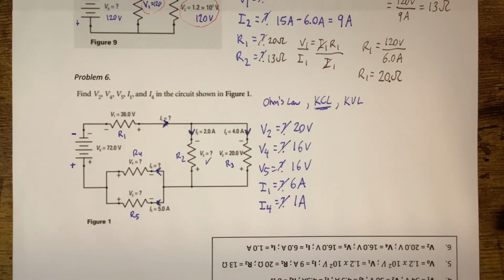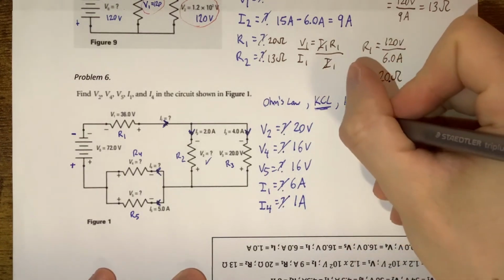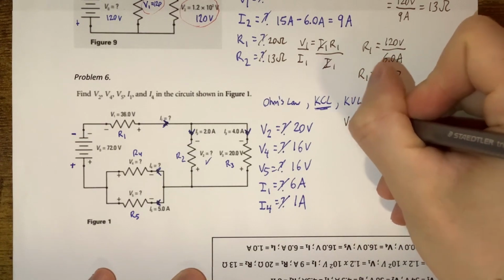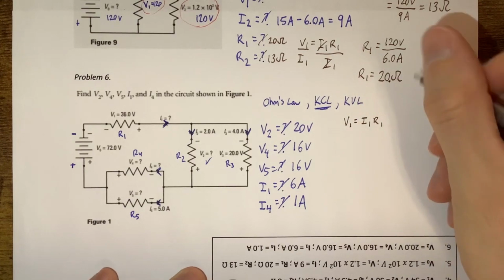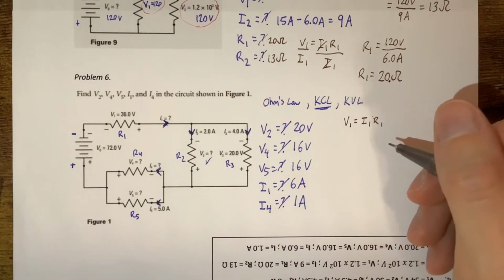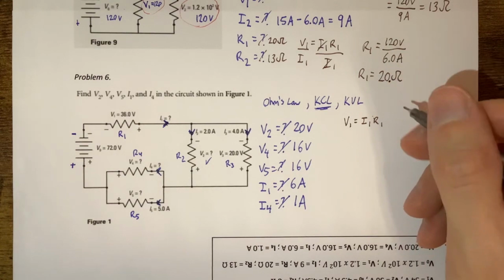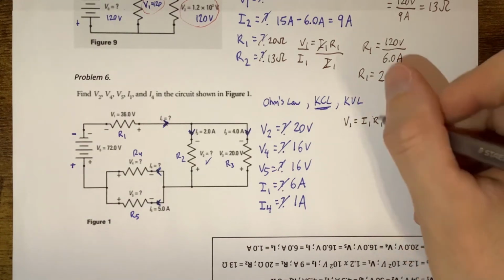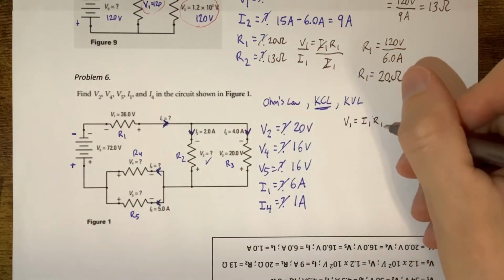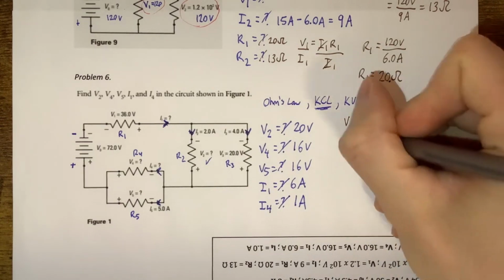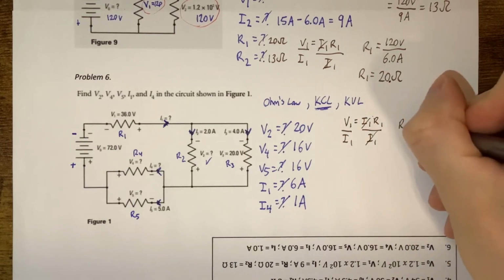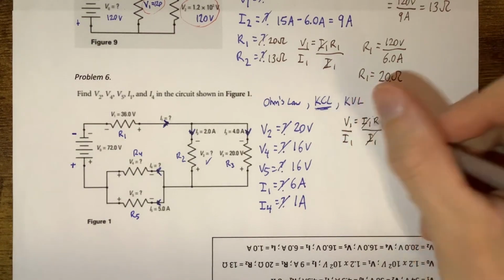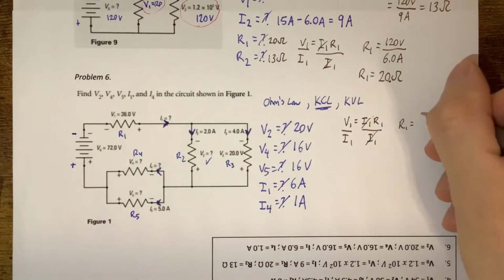Okay, I'm going to start with the first one here. We have V1 equals I1 times R1. We're going to do this for all of them. It's kind of boring, but hopefully I can keep this under 15 minutes. We want to find our R1 here, so we divide both sides by I1. Those cancel, and we have R1 equal to V1 over I1. So we have our V1.